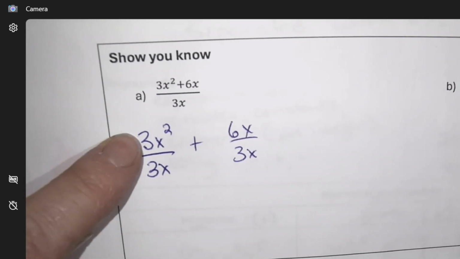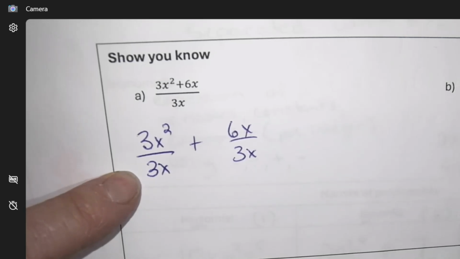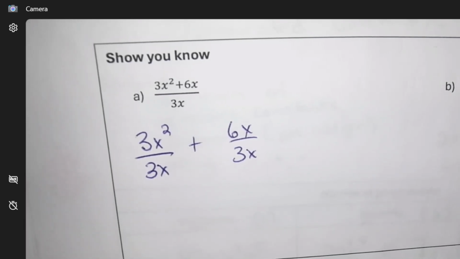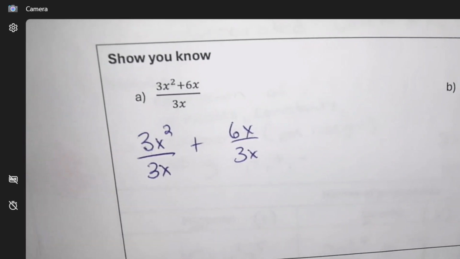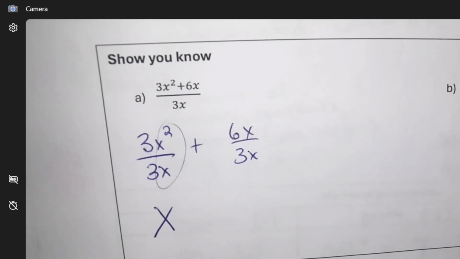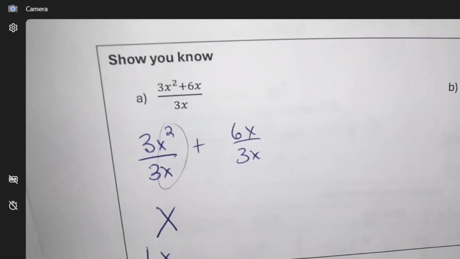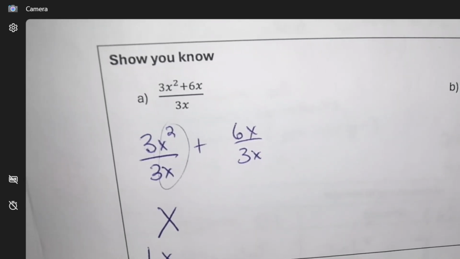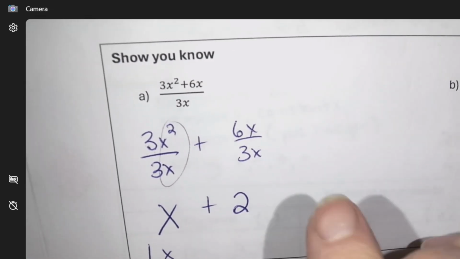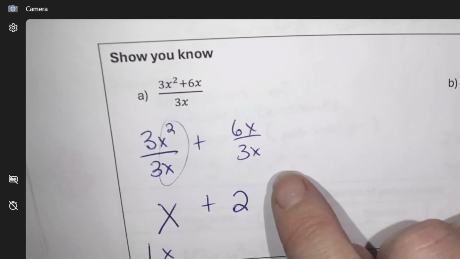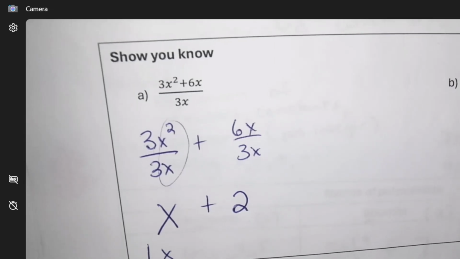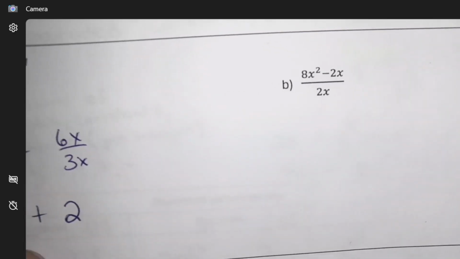Okay, what happens to the coefficient here? What's 3 divided by 3? 1. Okay, I'm actually not going to write it because I don't really do 1 times something unless it's alone. What happens to x squared divided by x? Okay, if you write 1x, it's not wrong. It's not wrong. Okay? And here, 6 divided by 3, that's 2. X divided by x is something where it's same divided by same. So just 1.